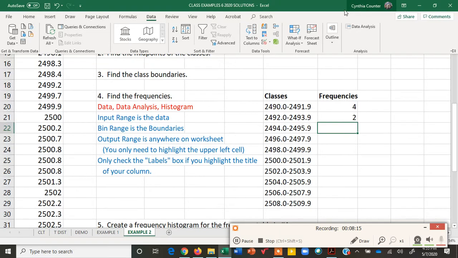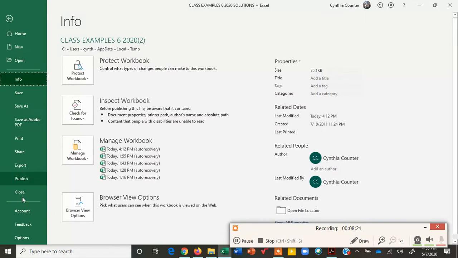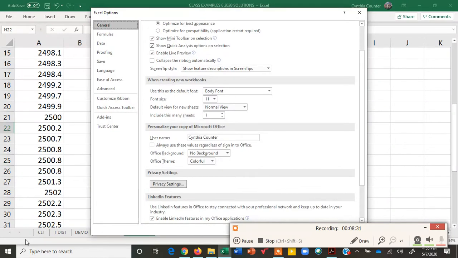If you do not have your data analysis tool, you can get it by going to File, all the way down, then on the left bar of menu items, go to Options. On this pop-up on the left bar, you will see Add-ins.